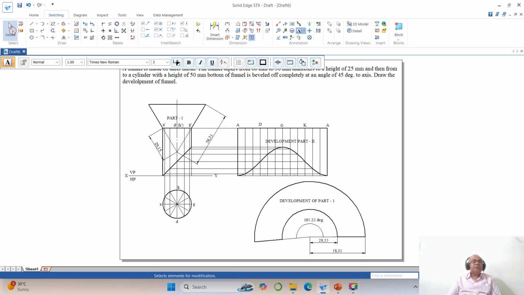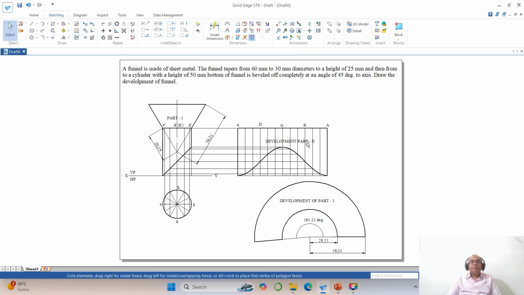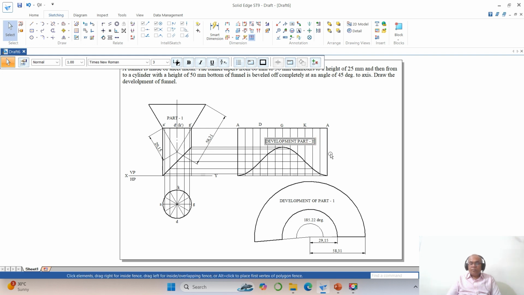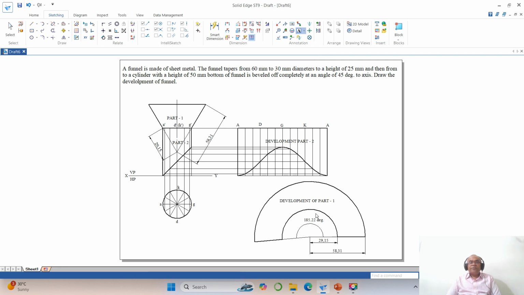Sorry, go to text, part 2. Again you go to text, so here you say part 2. Okay, now you do the dimensioning part of this.